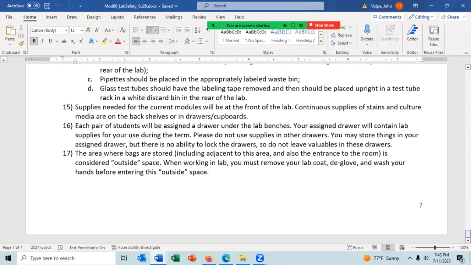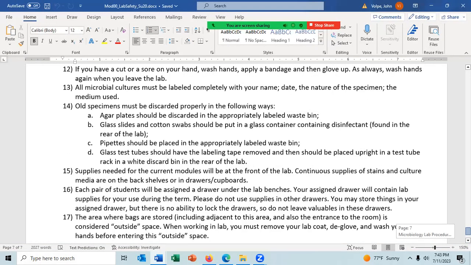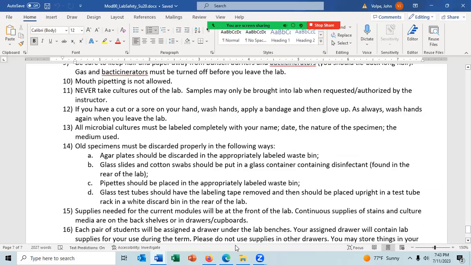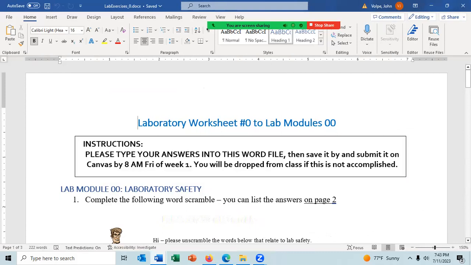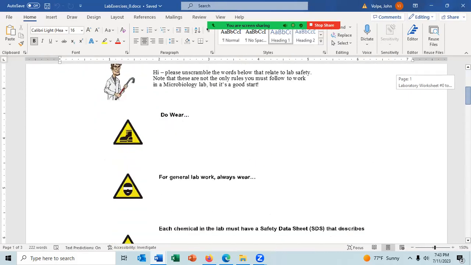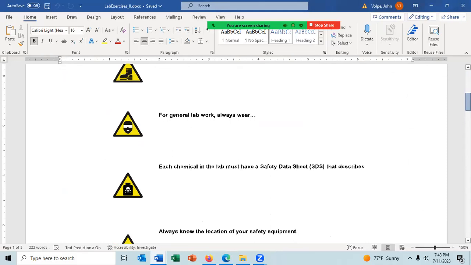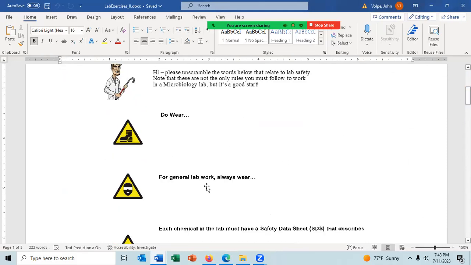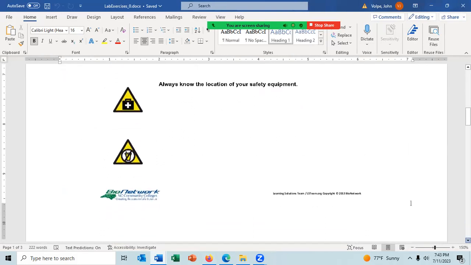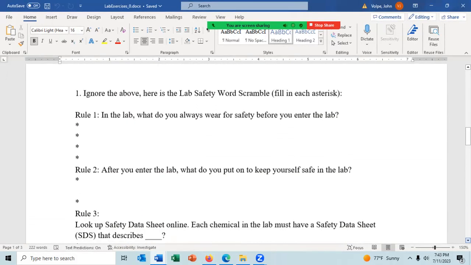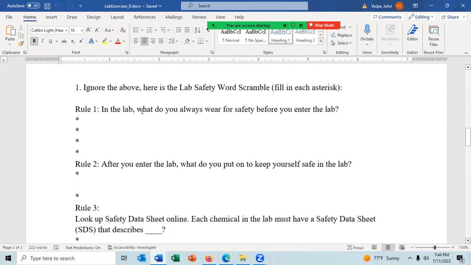All right, that's it. And for the lab, let's go to the worksheet. Answer the questions in the worksheet and then turn it in and you're done with the lab. This part of the lab doesn't work well, and it doesn't work unless you print it out. And I'm just going to tell you, skip the first page. It does have some questions for you, but just skip the first page.